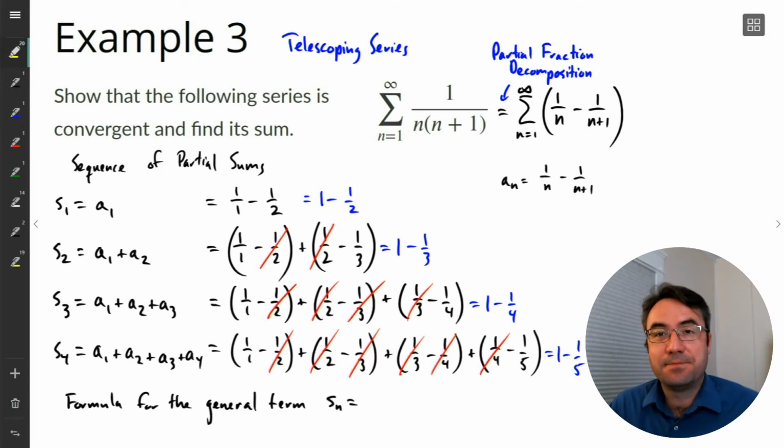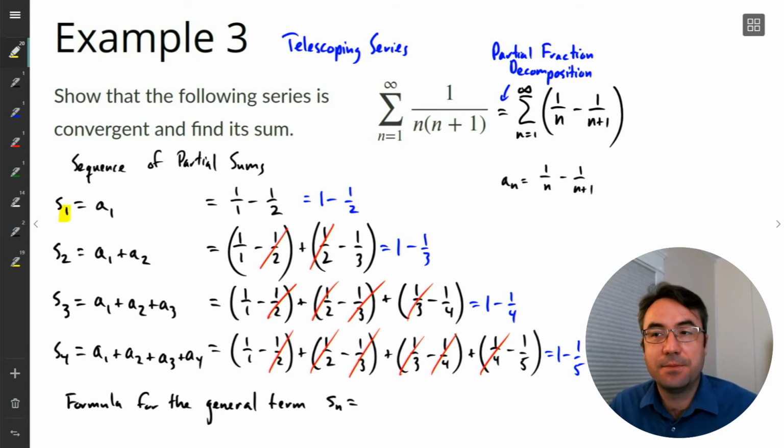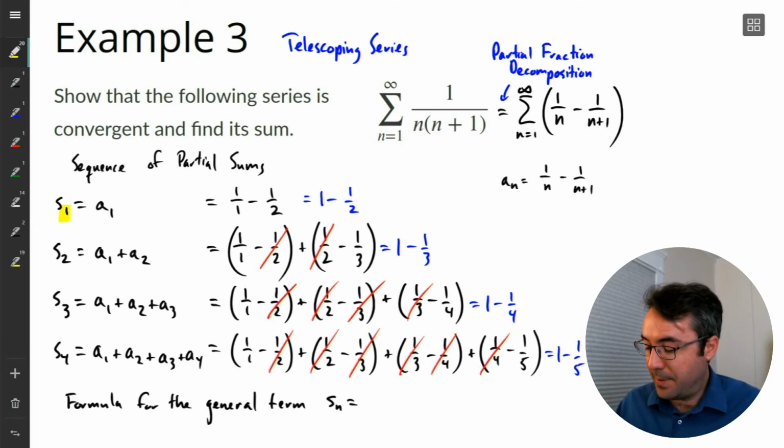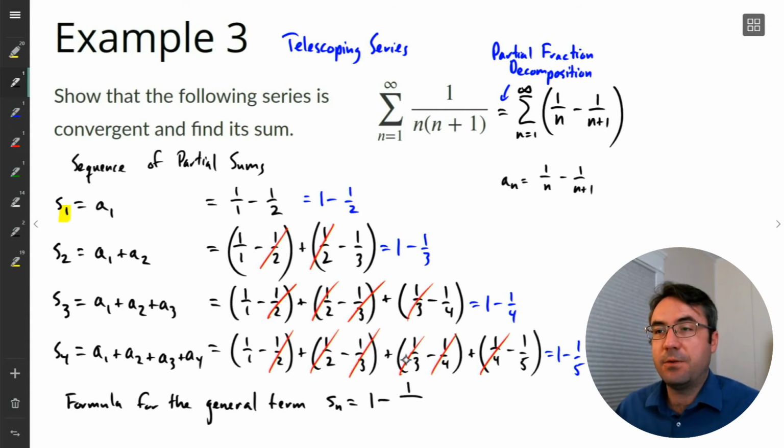You can probably identify the pattern now. We're trying to identify the pattern, and we know that each of these has this 1 in front. So we can say that S sub n is going to have that 1 in front, and then we're subtracting. Each of these also has a fraction, and the numerator is also 1. So we just need to figure out what the denominator is going to be as we go along.